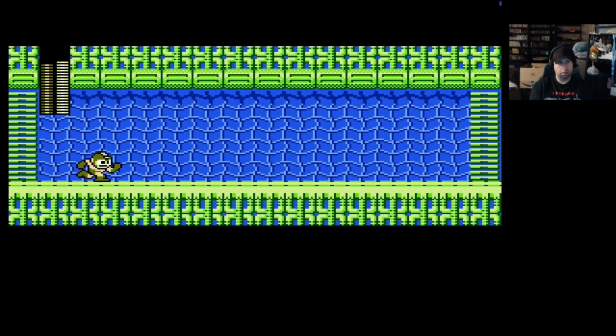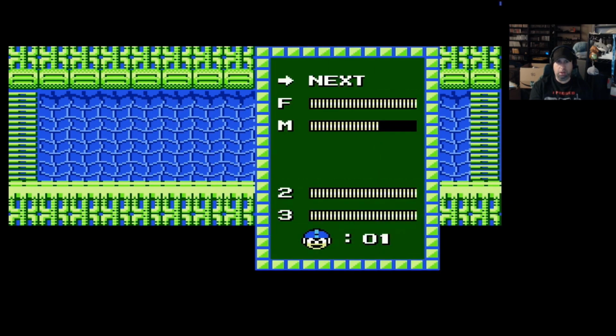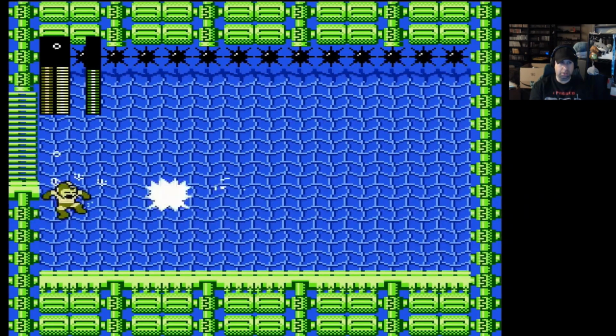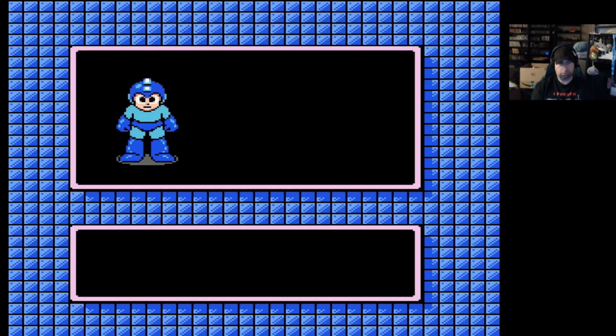They're always a pain. Of course, Bubble Man, he's weak to both the Metal Blade and the Quick Boomerang. You know, you get off a Quick Man. It's easy to just stick with this, because you can just get right underneath them and just do that. Even on difficult, a lot of the guys are actually still really easy. You only take a couple hits to kill them. The later Mega Man's not so much.